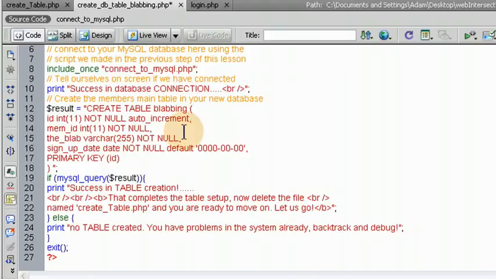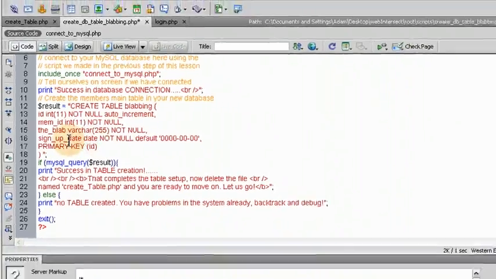That looks great. So this will hold the ID for the blab. This will hold the ID for the member who blabbed. And this will be the blab, no larger than 255 characters. And we will allow, we'll see what we'll allow there. Let me make the script. And the sign up date is going to change to blab date.